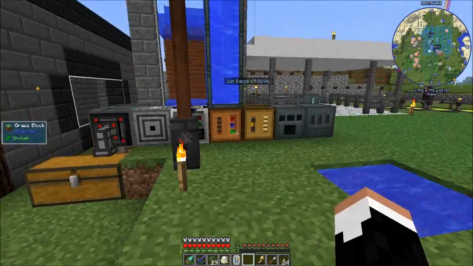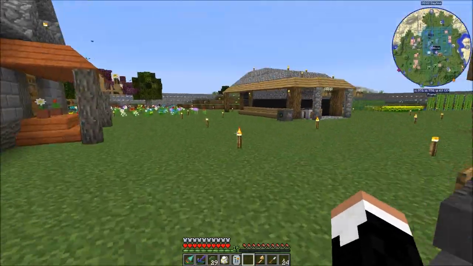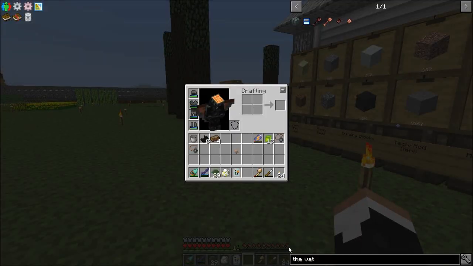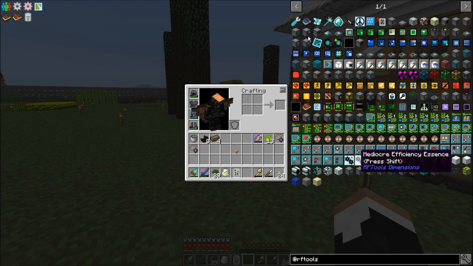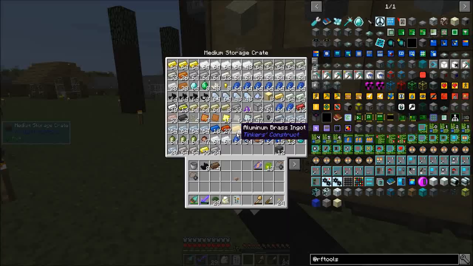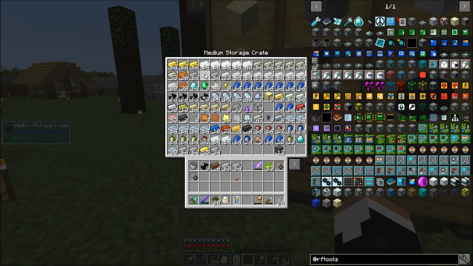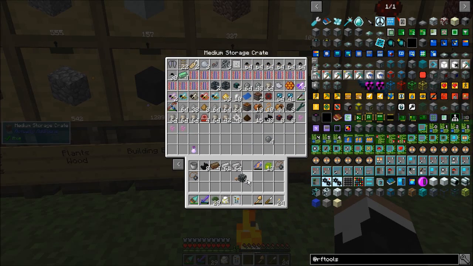And the first one is going to be starting with the machine chassis that I have in this Carpenter. I want to progress to the next stage. To do that, I need to make the RFTools machine frame, which is electrical steel, an end rod, empowered pallets, a machine chassis, and nutrient distillation. So in order to do the nutrient distillation, I need a vat. It's going to start with some electrical steel. We're going to need some iron throughout this process, I'm sure. We're going to need a machine chassis, which I've got a few here.